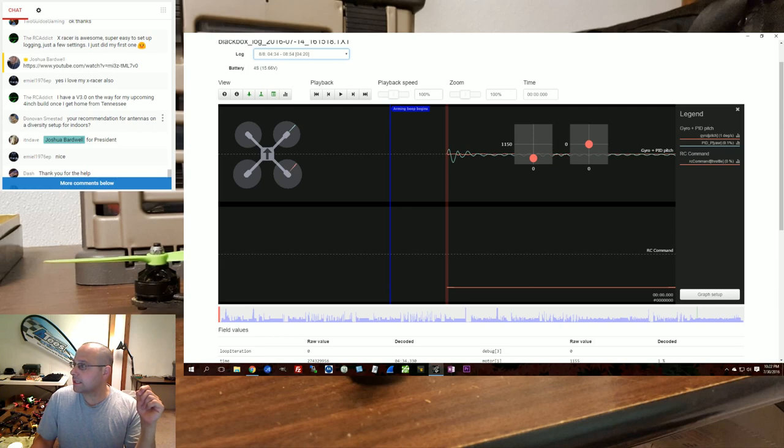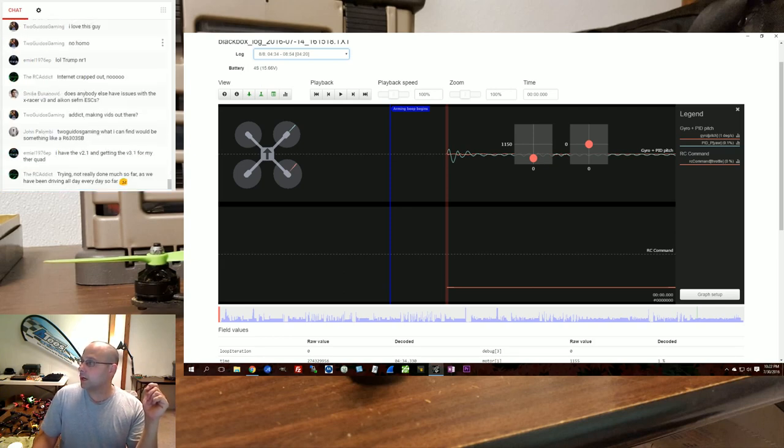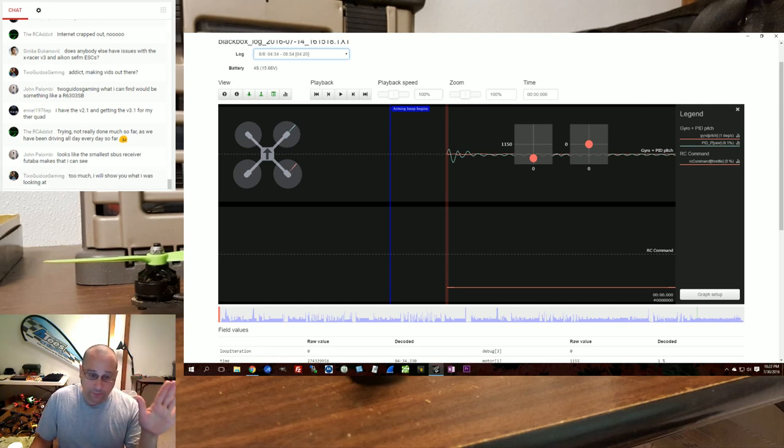Antennas on a diversity setup for indoors. It's an interesting question. You see a lot of people combining a 5 or an 8 dB patch with a cloverleaf. That's a common thing that you see. I don't fly diversity very much, so I don't know. I've been thinking about setting up a diversity ground station, but I just haven't gotten around to it.